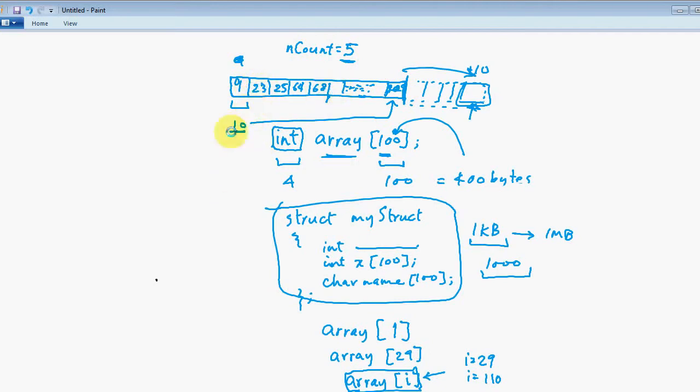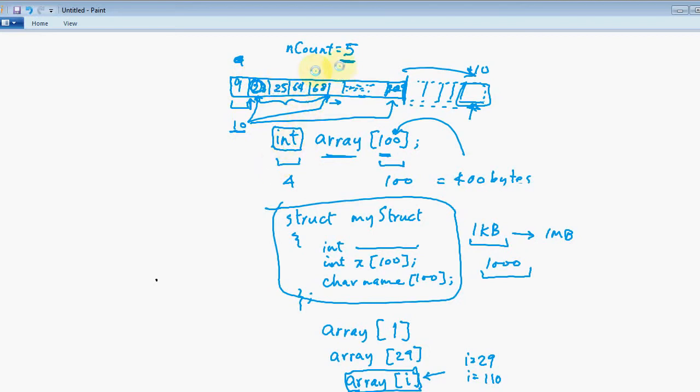insert 10 in here, but you want to keep your array sorted. So where do you want to store 10? Are you going to store 10 here, which is the next available space? If you store 10 here, it's going to make this array unsorted. It's not sorted anymore. So where is the right place for this 10? It goes here, in between 9 and 23, but there is no element here. So what you'll have to do is move all these elements one element up, so that you have an empty space here, and then you can store this 10 here.